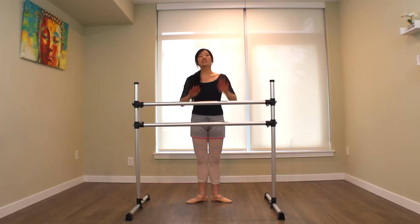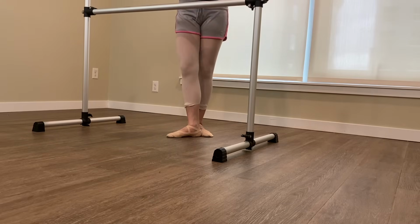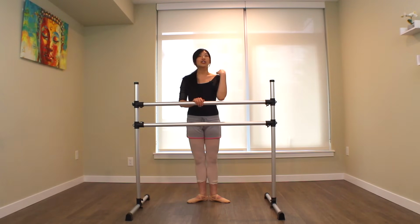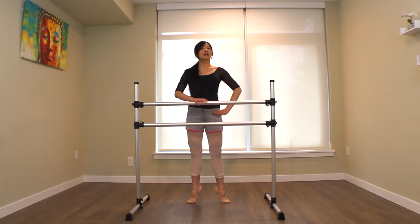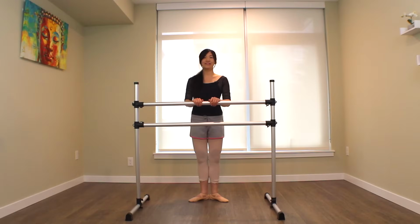So again, two demis, one grand. First, second, fifth, you come back to first, you stretch to the side, and then you rise, and you balance, starting with this, or we can do hands in first position, right in front of the belly button. All right, ready? 6, 7, and 8.